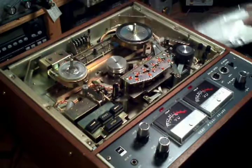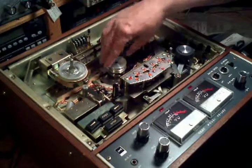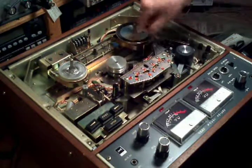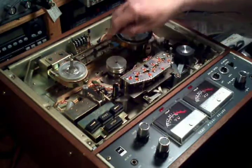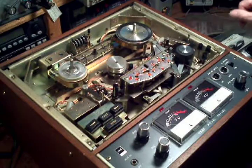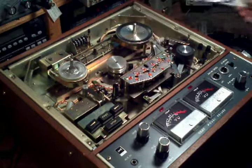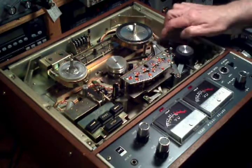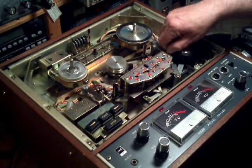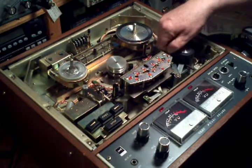There's only one drive belt in this machine. Well, there's 2 actually, one for the tape counter, but in the main machine there's only one drive belt, which goes from the capstan motor to the capstan. The take-up and supply reels have their own individual motors, so there's no belts associated with that. So replacing that belt on a Teac A4010 is a little bit of a challenge, because you have to actually take a good majority of the mechanics apart to get at the flywheel and the flywheel pulley. But it can be done. You just have to have a little patience.